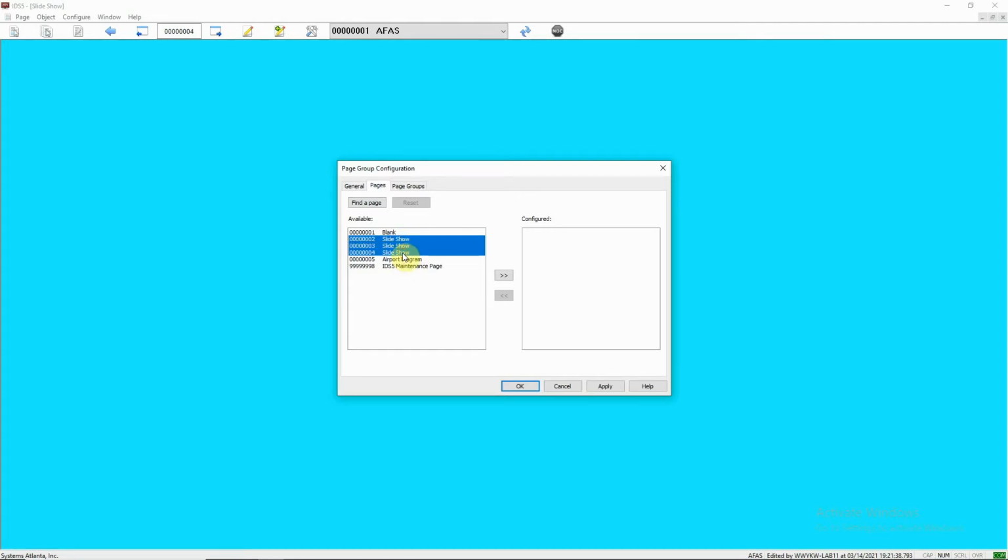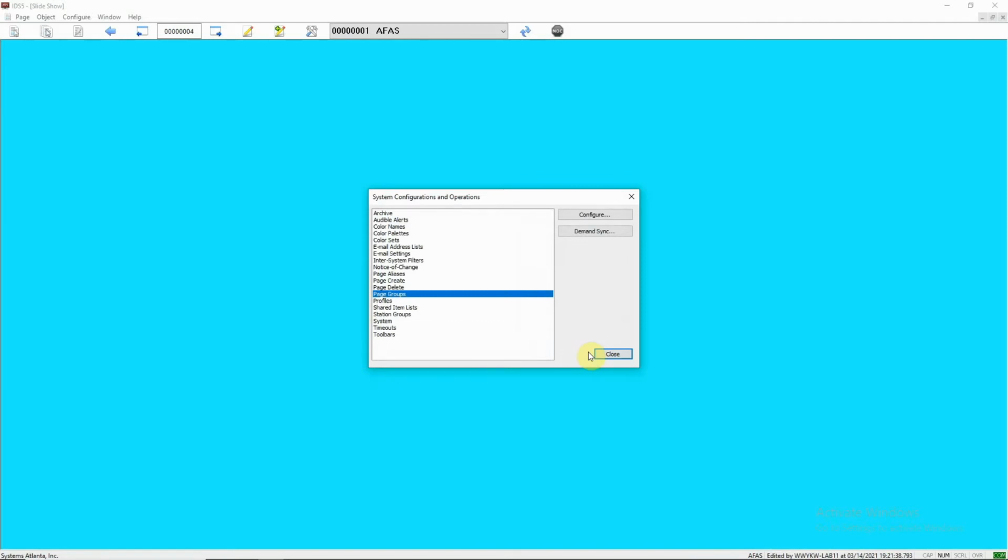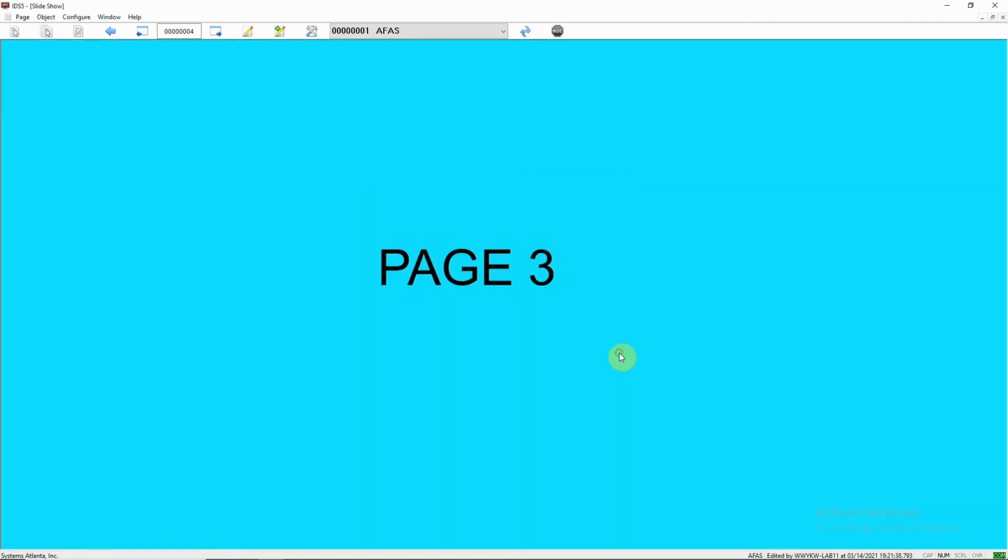Now I choose Pages, and I'm going to choose those 3 slideshow pages. I hold shift, click all 3, and move them over. So anything over here on the right side is going to be what is part of your page group. You can use pages that aren't in numerical order. It'll work just fine. Just select them individually and move them over. Once you have it the way you want in the right window, we're going to choose Apply and OK. We'll choose Close, and then Close again.